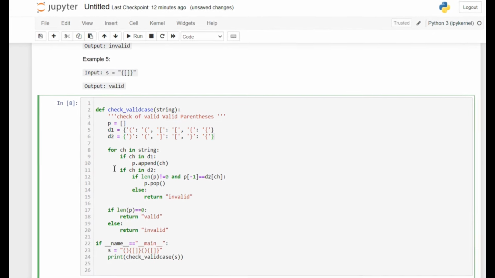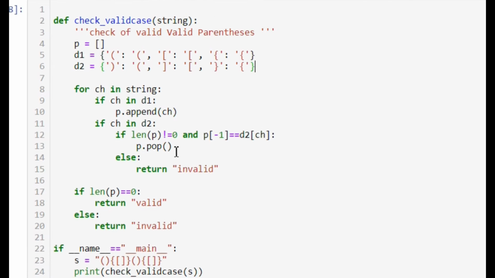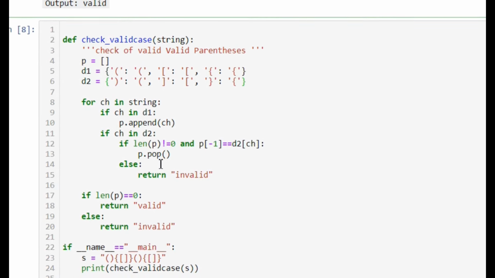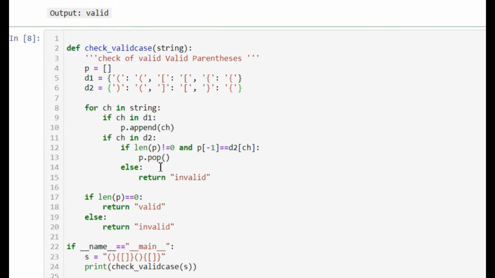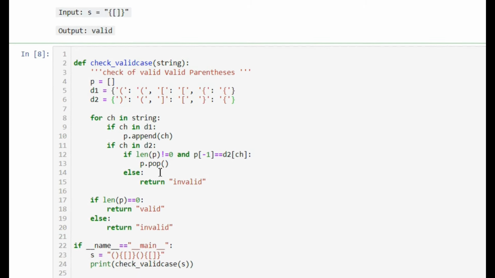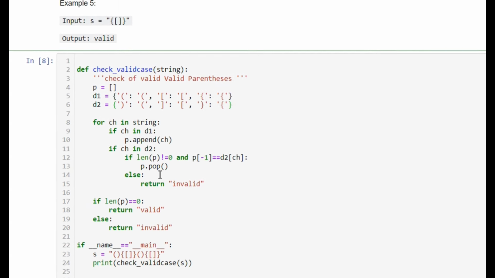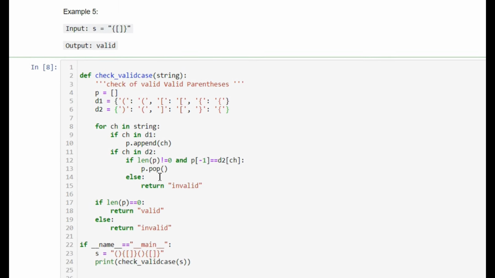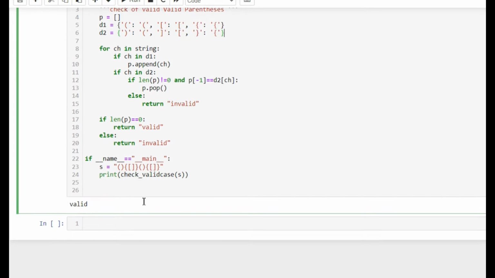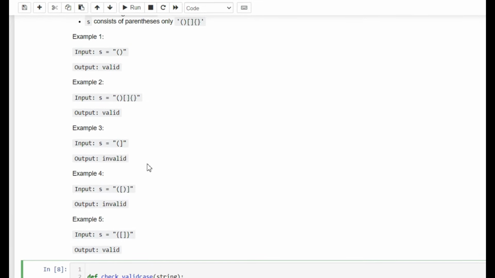This is the base that has been given. And second, I am using append and pop, which is nothing but list operations. Sometimes we call it push and pop. These are all called list or stack operations. So now we close over here.